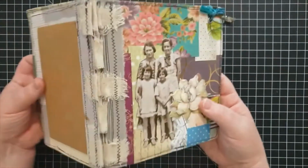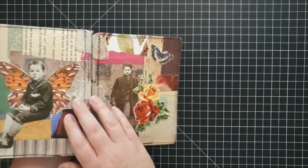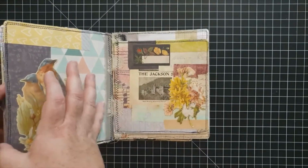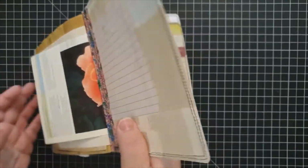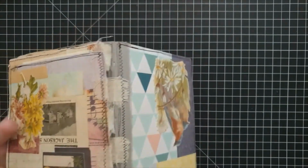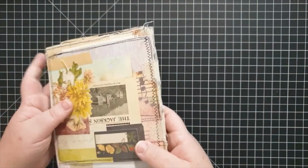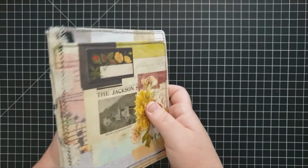When we're done with that one, I'm going to close the signature and get to the back page of the signature, which is right here. And we're going to open it like this, turn it upside down, and then I sewed like that. Okay, so it's a little bit fidgetier. Now that's done.